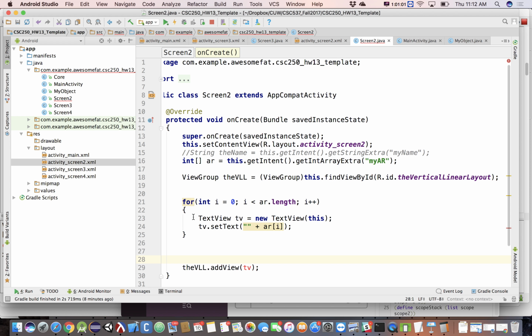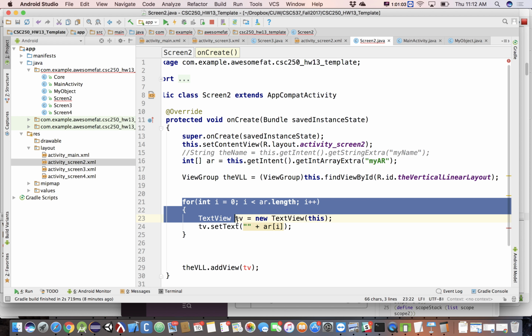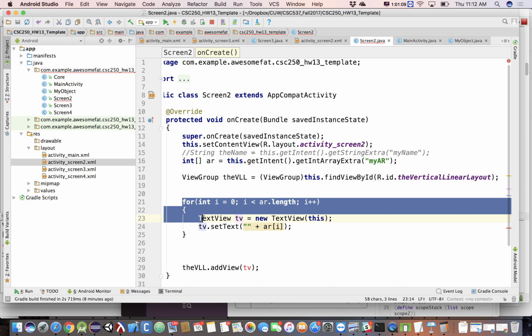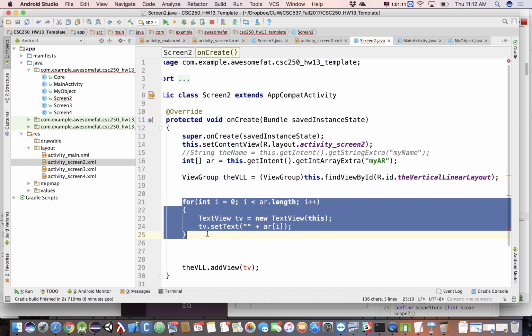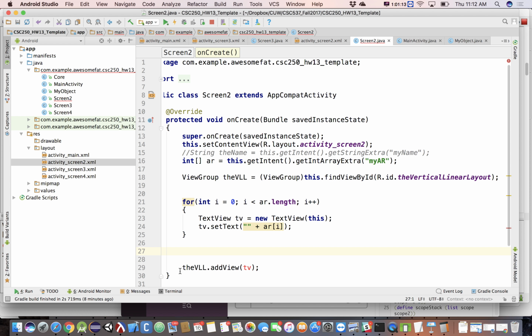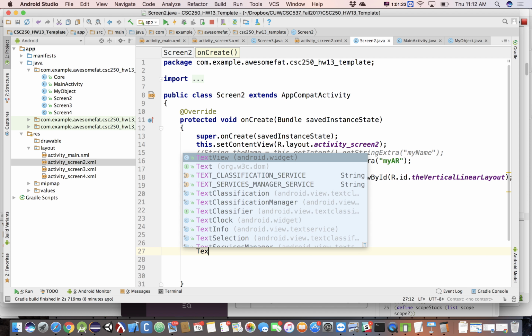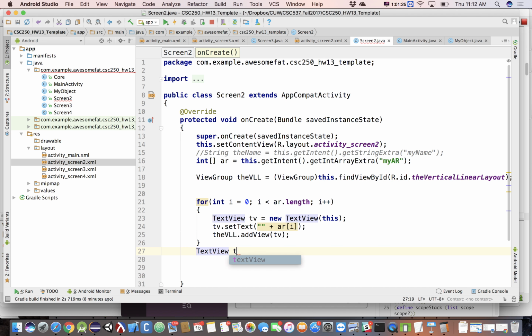So some people might say that they want to define their text view in here so that it doesn't impact their scope outside of here. So that later on, if I go ahead and move this in here, I could create another variable down here, tv, like that.